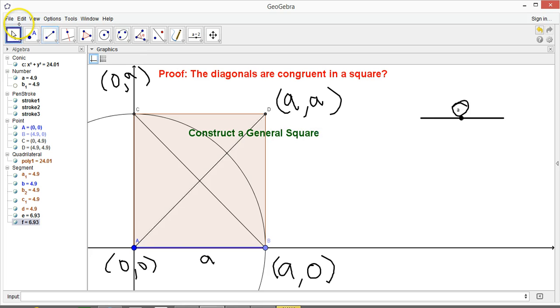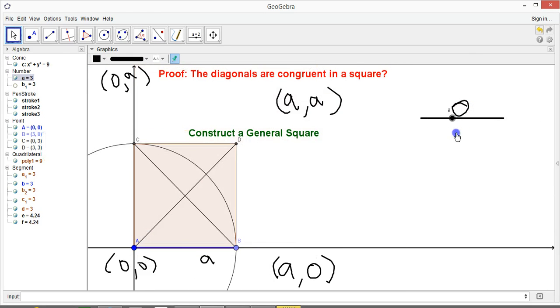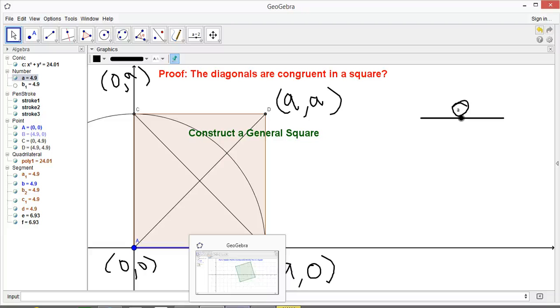The distance formula would say, well, A had to translate to go to D up here, looking at this diagonal right here. A had to go over A units and up A units. And then this point here, B had to go to C, A units to the left and up A units. So therefore, by the Pythagorean theorem, those lengths are going to be the same because the directions that they translated are the same. So no matter what size our side of our square is, we know the diagonals will always be congruent to each other in a square. So that's what's nice about coordinate logic, using that perpendicular relationship.